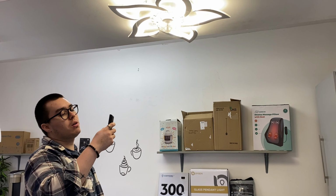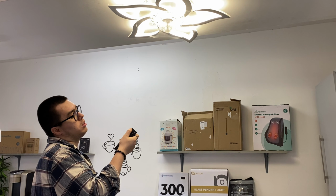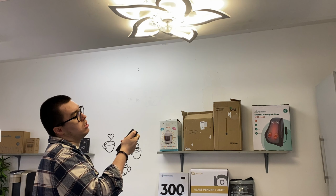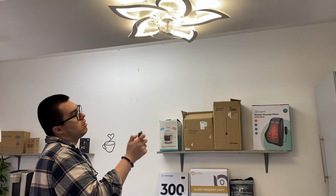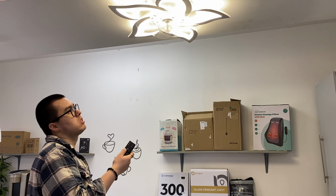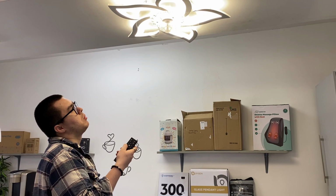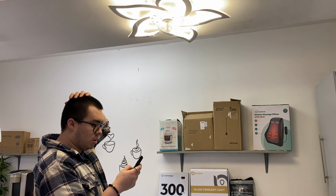Okay guys, so you can see now it's ready. You can turn on and off the lights with just one button. I'll turn everything off. Turn on the light. It has 6 different speeds. 6 being the most powerful one and 1 being the simple one.